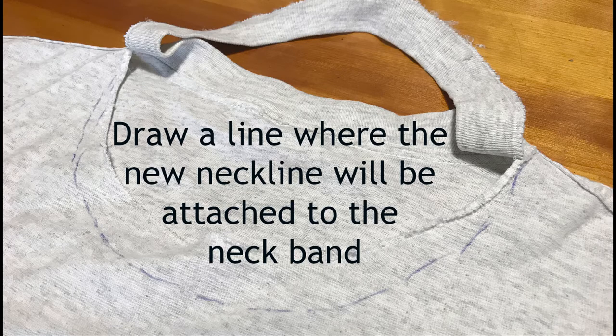Using the mark that you drew earlier, draw a crescent shape for the new neckline. You could use a template if you plan to do several t-shirts as I did, or you could find something around the house that is the right shape and use that as a guide. Remember that you are not bothering the attachment of the collar to the back or to the shoulders, so you are limited to that width. That is why I call this an enlarged unisex shirt and not a women's cut — because the shoulder dimension of the opening remains the same and the back remains the same.